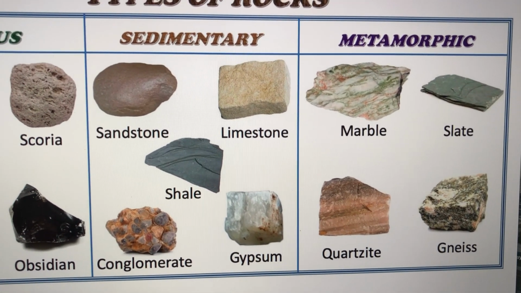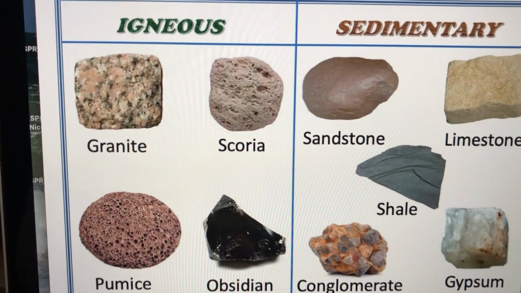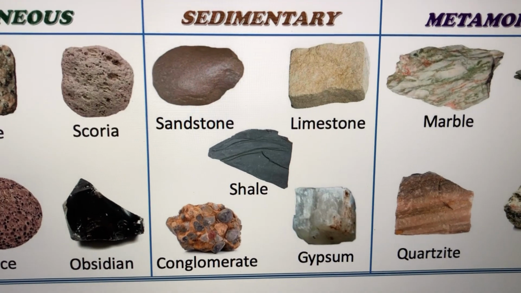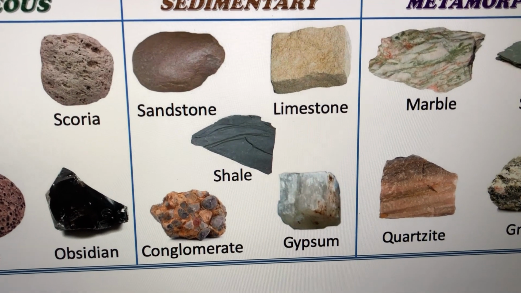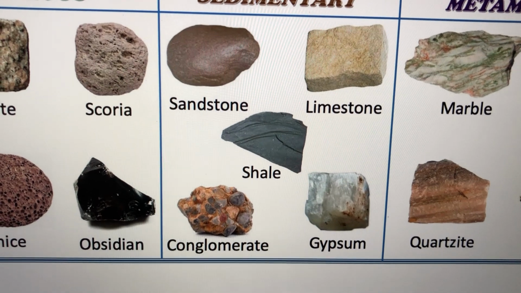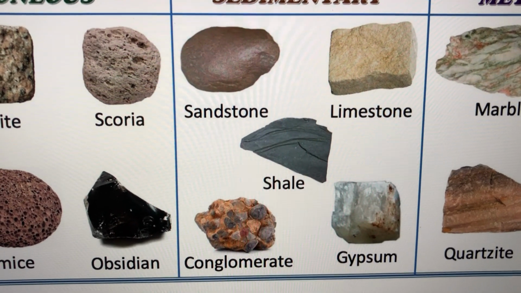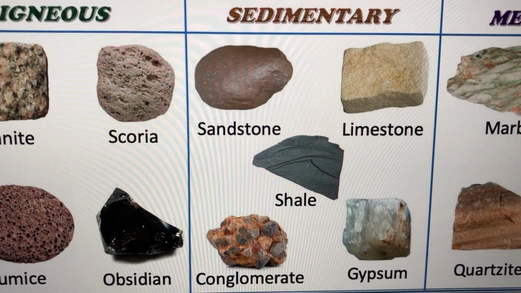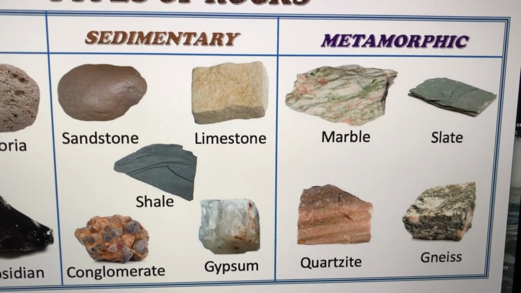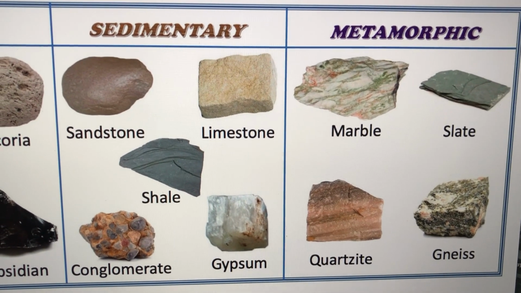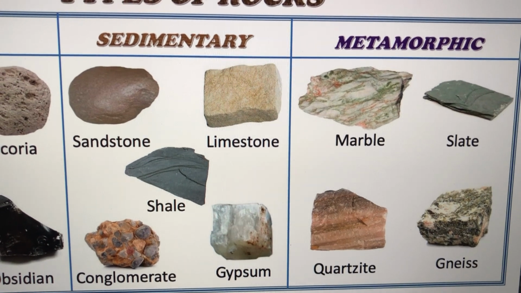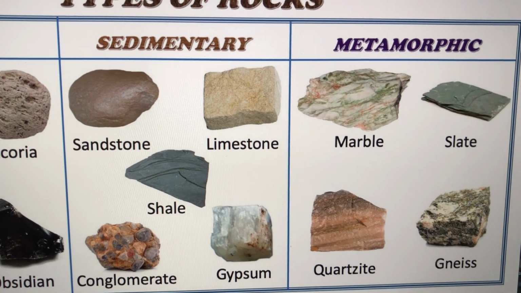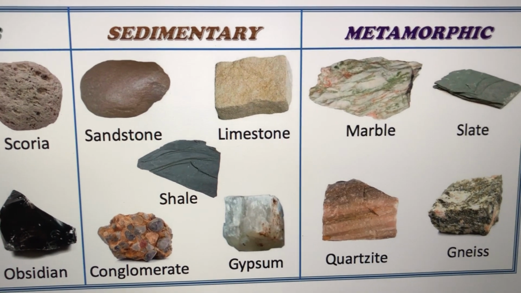So as you look at the three, igneous is from magma cooling. Sedimentary is from a whole bunch of different sediments, being the 3 C's: compressed, compacted, and cemented. And you can imagine what kind of pressure it must take to push all the sediments together and make a chunk of rock, as you guys like to hear me say. And then metamorphic is going to be that the rock has already been there, it's existing rock, and it's pushed deep within the crust. And through heat and pressure, it changes to be this metamorphic rock.